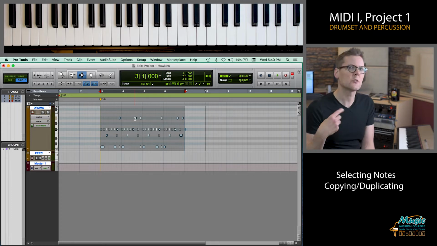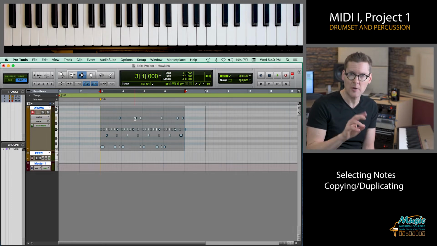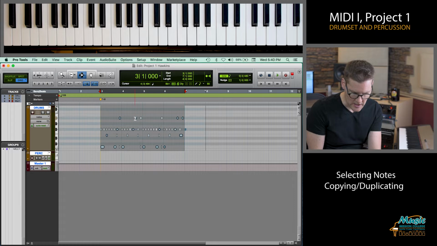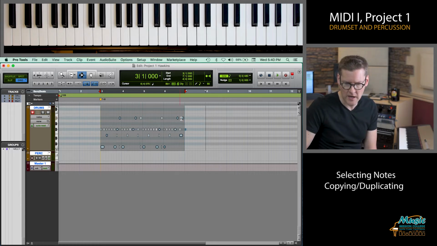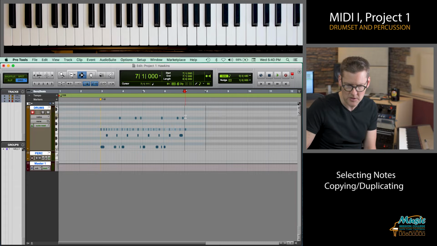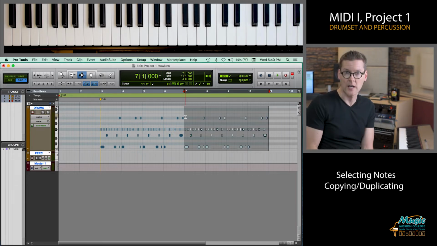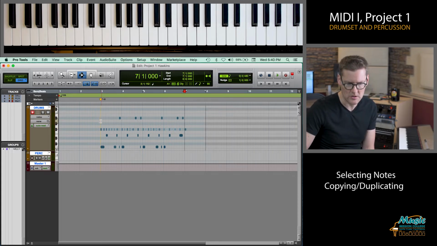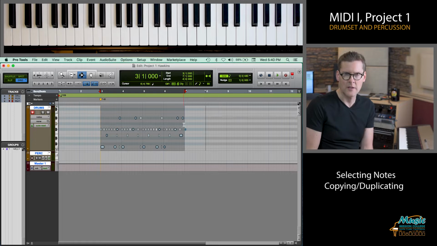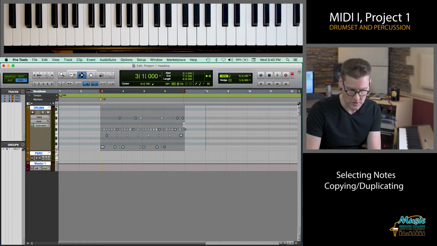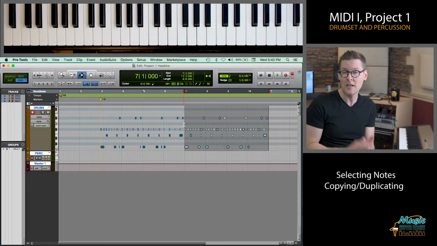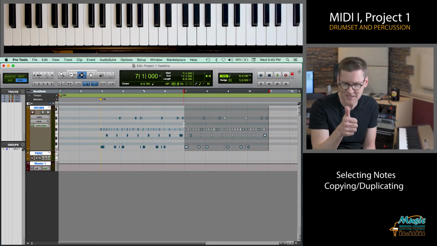Okay. So if I want to duplicate this piece of drumming, I can either copy and paste it, just like you would do in any program like Microsoft Word. I could hit Command-C and copy it, and then drag my cursor to this next measure and hit Command-V. And it'll paste the groove over there, no problem. Another way is to highlight exactly 4 bars and then use Command-D, which is duplicate. And it automatically gives us another 4 bars of the same thing. And now we have 8 measures of drum groove. So the first 8 of your project is almost done.